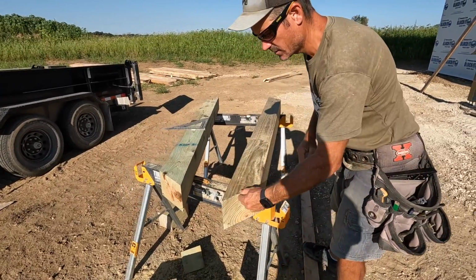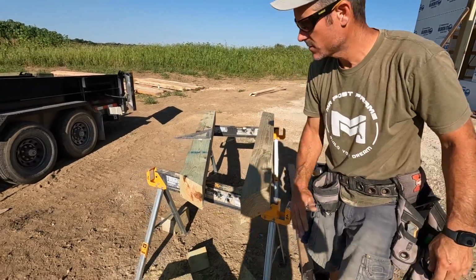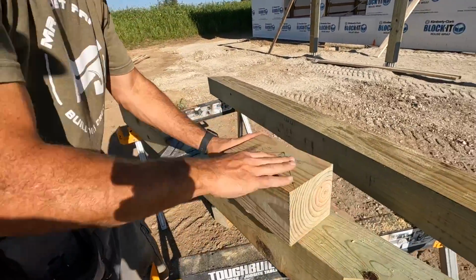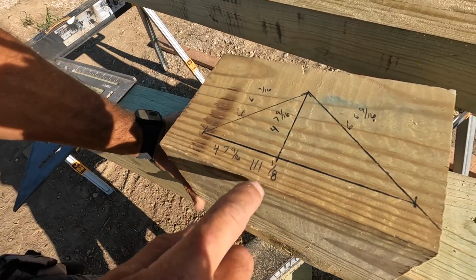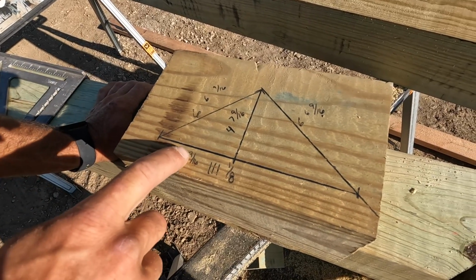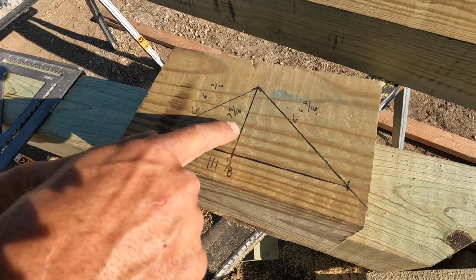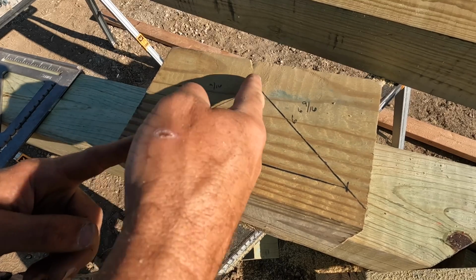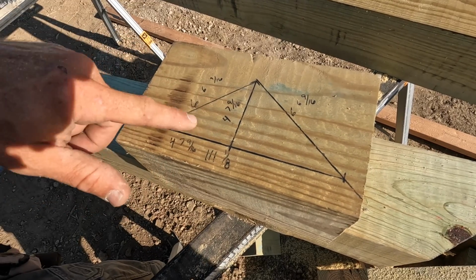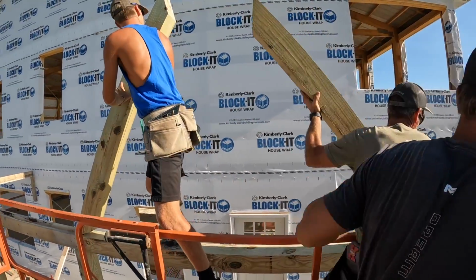So we've got these cut already, and I believe, I don't know where my measurements are here. I had them on a board. Oh, right here. So if you guys can see this, this is 111 1/8, was the overall width. Half of that is 55 9/16. So if I know that's the width of half, that's gonna also be my height, which will guarantee these two angles right here will be 45s. So I just use the Pythagorean theorem at that point to get my length, and then I just mark that and cut 45s.